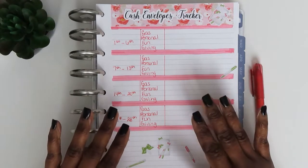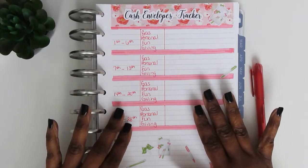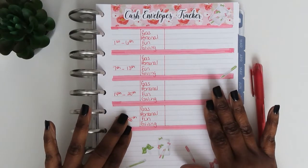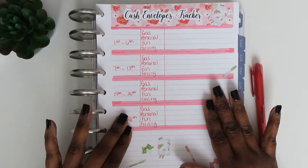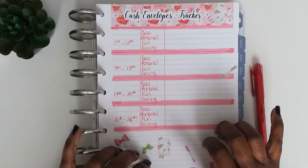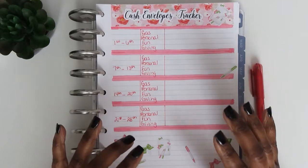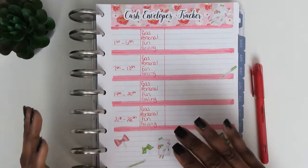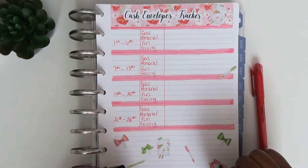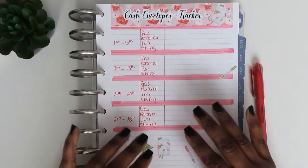Each month I try to save about 50% or more from my cash and cashless envelopes, and I put that saved money into my Pouch with a Purpose. My Pouch with a Purpose is designated for something I've been eyeing — it's money that was already budgeted but that I managed to save, and then I designate it for a specific goal.